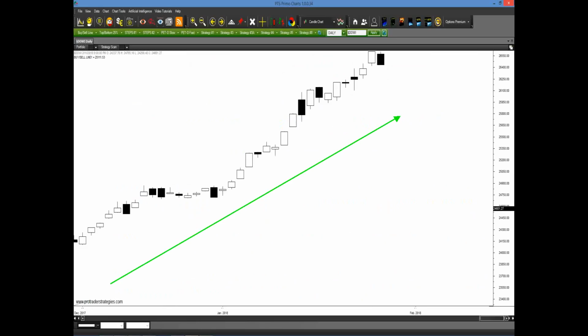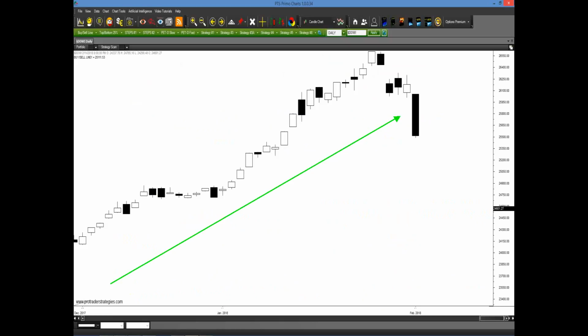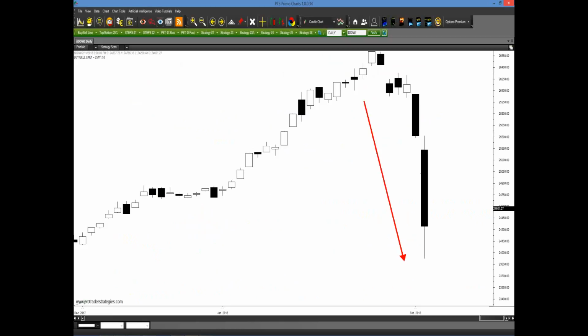So as you can see here, the Dow Jones was going straight up and we were making brand new highs on a daily basis. And then we had a mini correction, which is very good. It's very normal and actually something you're looking for to purchase lower prices. So at this point, everyone thought, well, it's something to maybe be concerned about, but this is perfectly normal, right? And then all of a sudden, it's reported the Dow is in a free fall. It plunges 1,100 points. This was Monday, February 5th, just about a month ago. As we can see, that small correction automatically turned into a large sell-off.